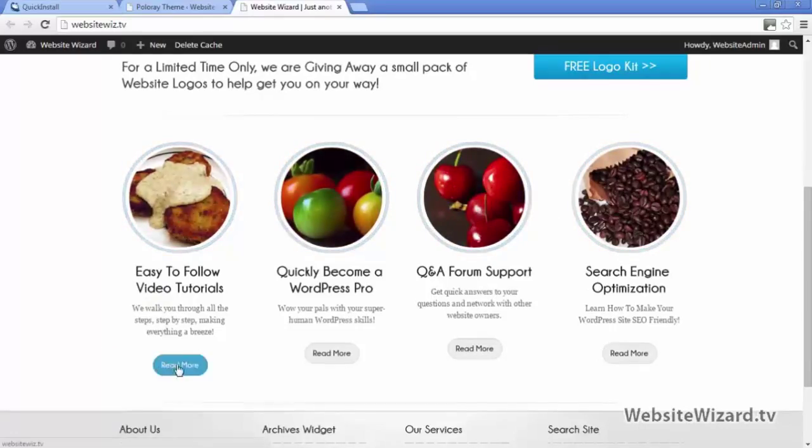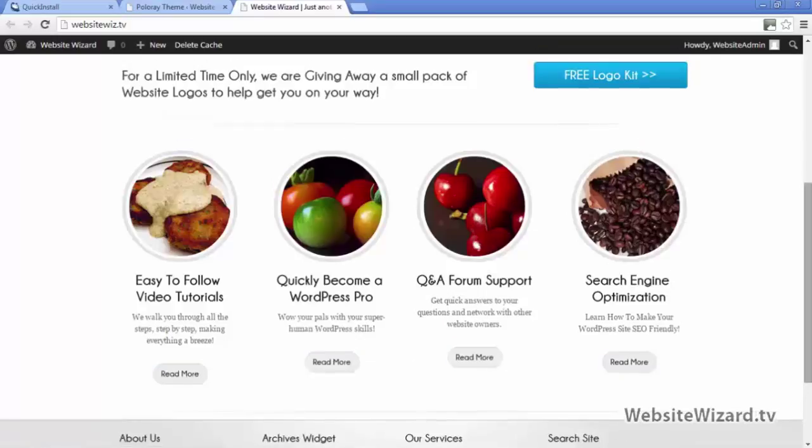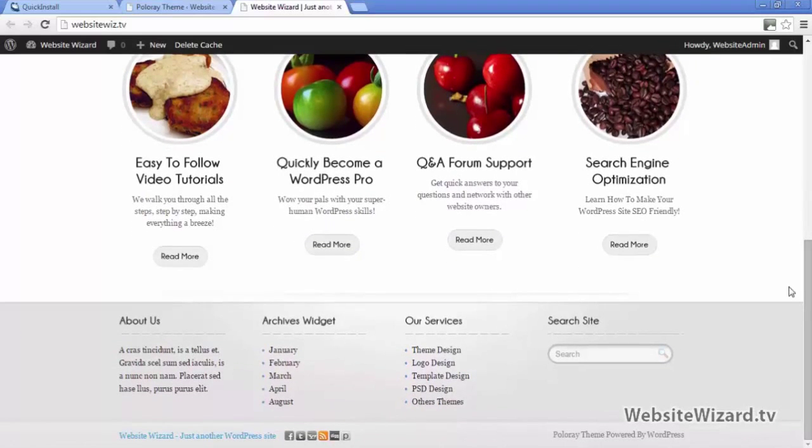And also the link here, you can choose the links right here. Now, since we haven't created any pages on our website yet, I'm going to leave these links blank. But once we create our website pages, I'll go back here and add a relevant link on each of these buttons right here.